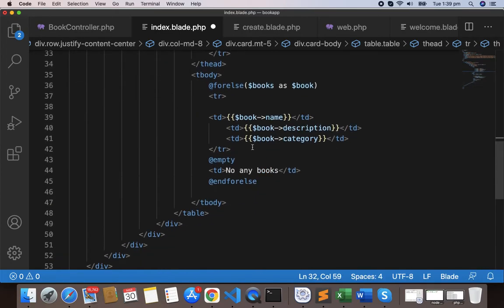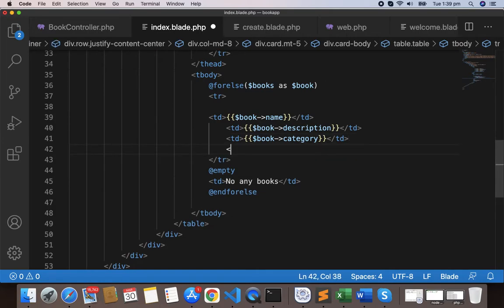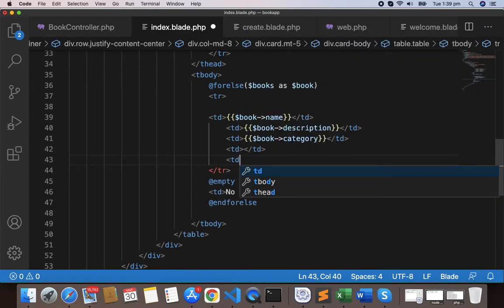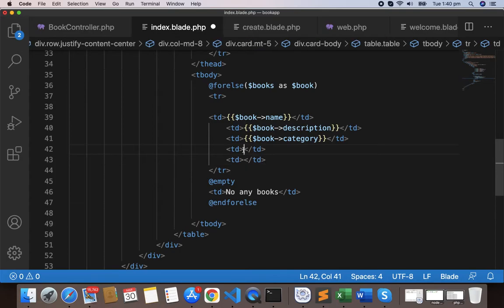So let's make the td here, and another td again, and here will be the edit.